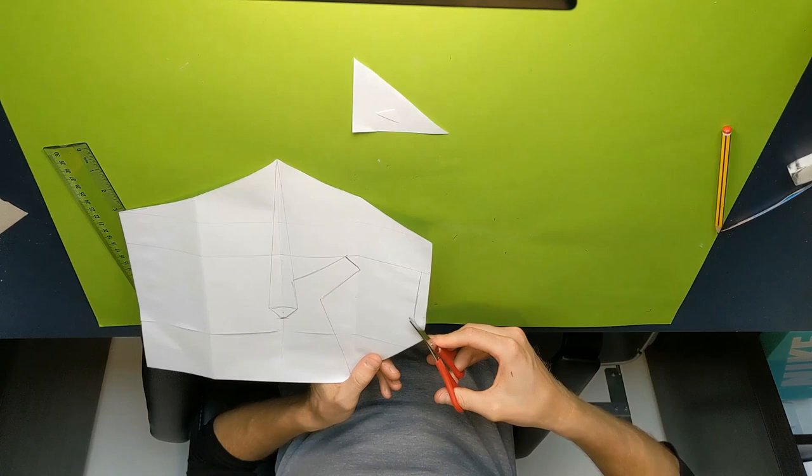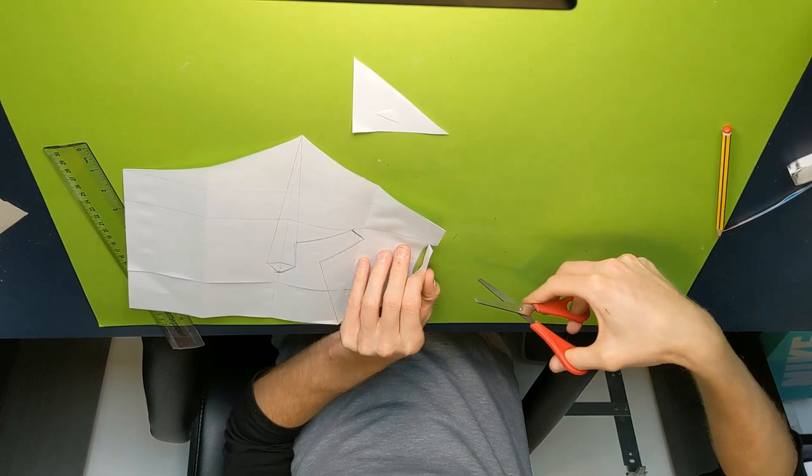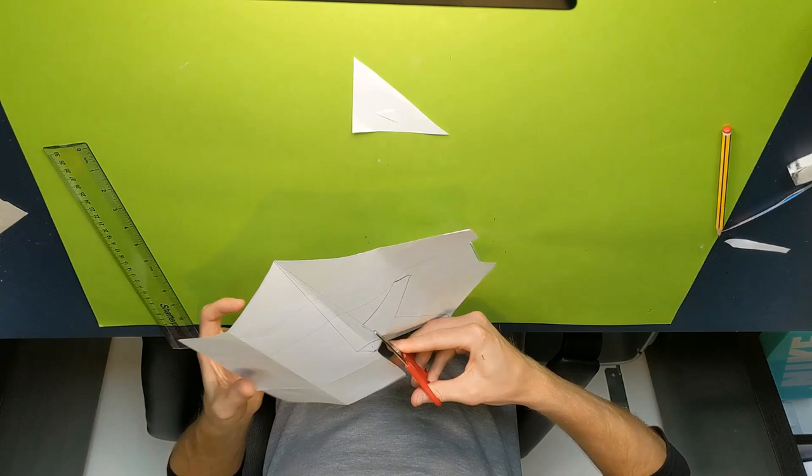Notice, as always, that I never use the ends of the scissors, it's always the middle. We're going to just cut up that piece there. Let's see if we get to the nose. This bit can be a little bit fiddly.